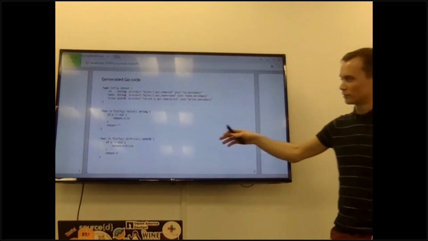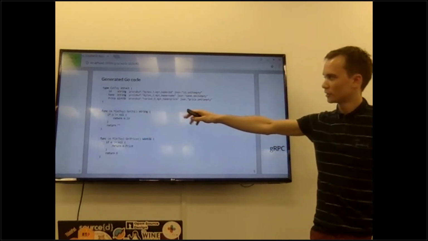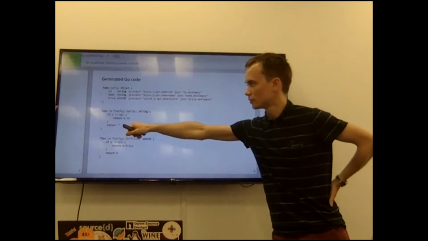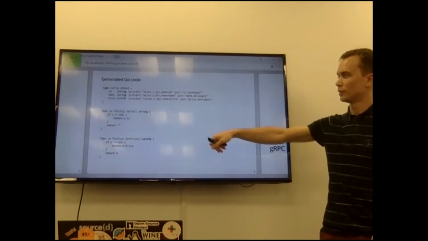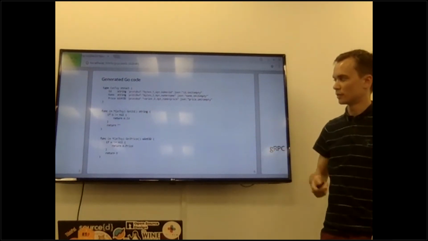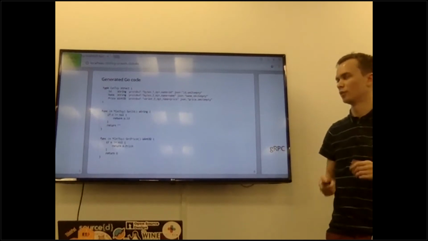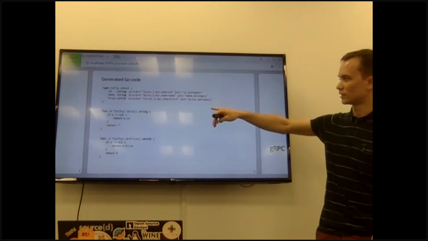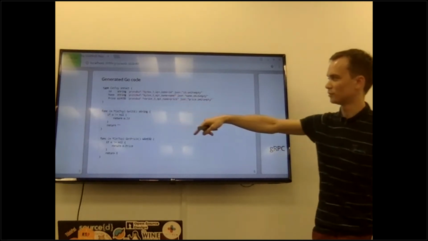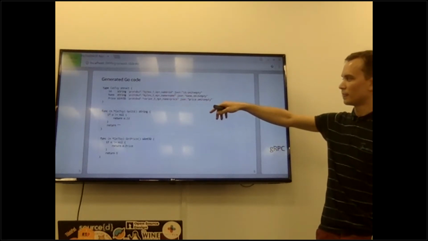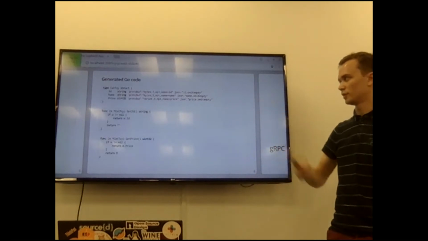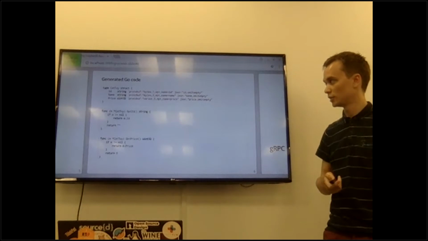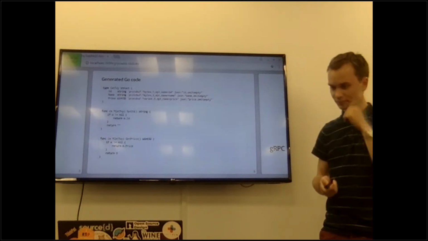So you can operate on nil objects. If the struct was nil, you can still use it, for example, because it will just return the 0 value of the type, which is quite handy. Sometimes you don't get any unexpected crashes. Well, sometimes you want it to crash, so you may not necessarily use this. You can see how it's got some JSON tags in here, and also protobuf tags, which you can completely ignore. But yeah, the JSON tags obviously tell it that you can use the protobuf structs to marshal to JSON natively.